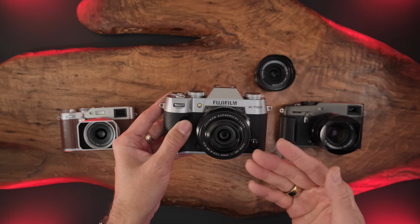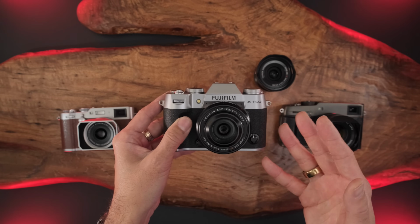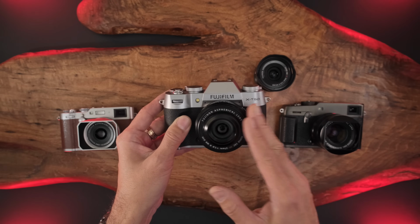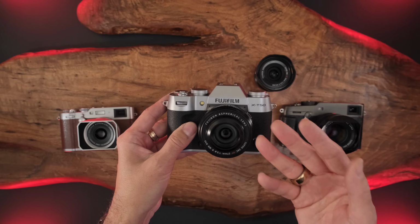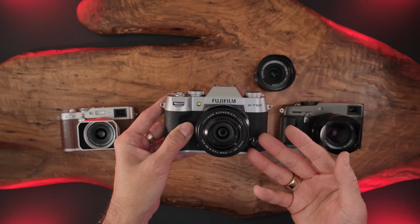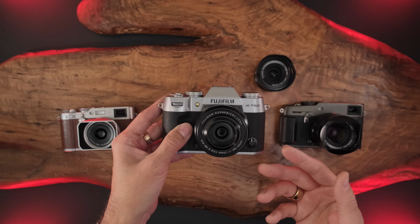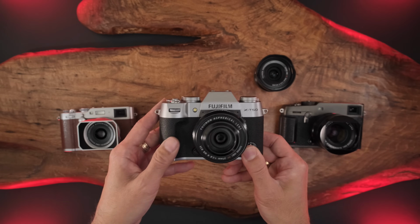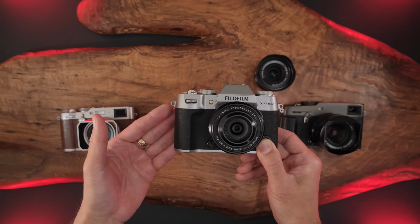There's a new 16 to 50 f2.8. I haven't tested it, so I can't say anything about it, but the size and weight of it kind of balances with this camera. But it is basically $1,400 US. So for $300 more, you get the X-T5, which is what a lot of people have been talking about. Or you can get the older X-T30 Mark II for $899, which is kind of the price where we expected the double-digit prosumer cameras to land with Fujifilm.